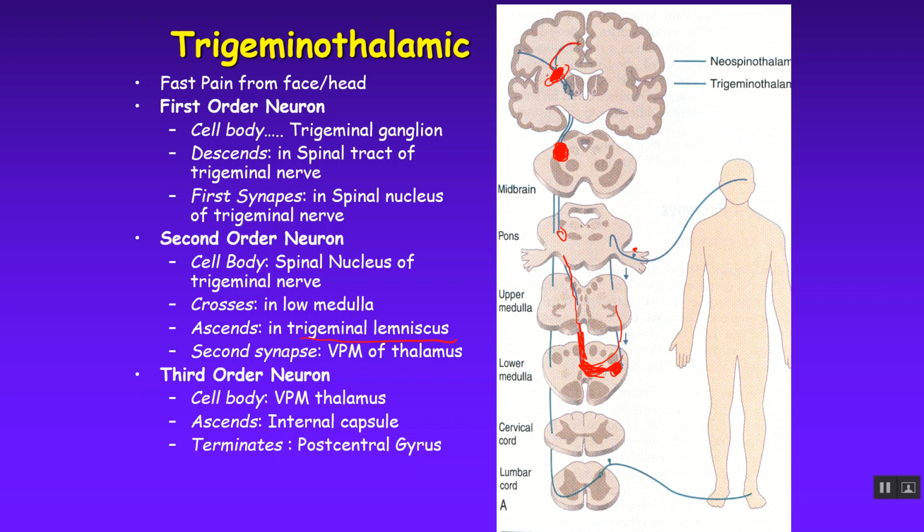Because once you get to the cortex, they start to spread out. So you might get a stroke that just involves the leg, and so you just have sensation problems in the leg, but your arm is fine. Or you might have a stroke out here where it just involves your face or your arm, but not the leg. But if somebody has truly hemisensory loss in their entire half of their body, face, body, arms, and legs, you know that lesion has to be at the midbrain or above, or in the internal capsule.